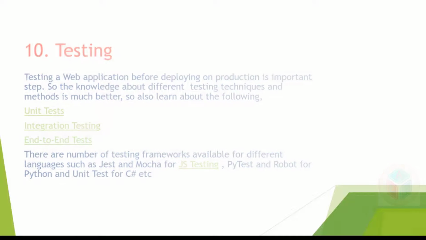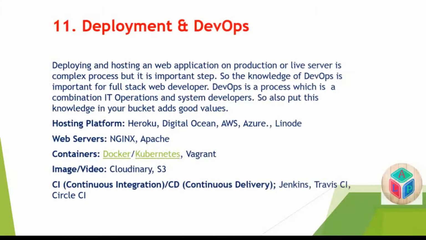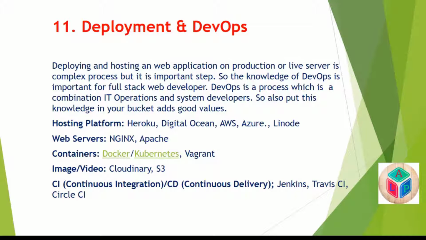Number 11. Deployment and DevOps. Deploying and hosting a web application on a production or live server is a complex process, but it is an important step, so knowledge of DevOps is important for a full stack web developer. DevOps is a process which is a combination of IT operations and system development phases. So putting this knowledge in your bucket also adds more value to your career.